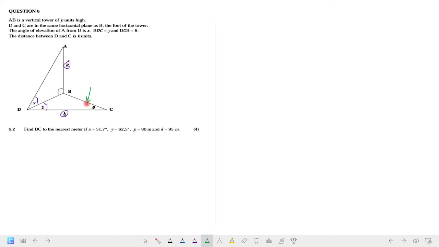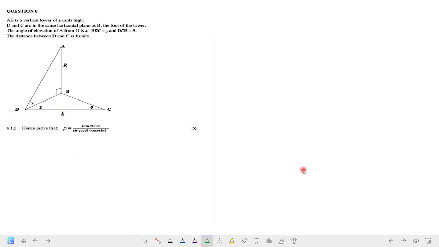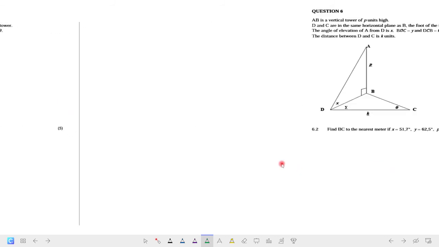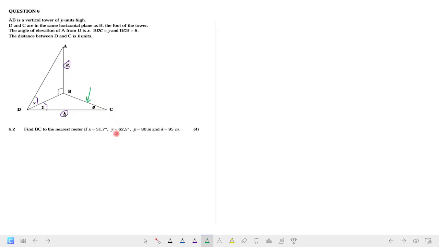So, in most cases, whenever you have proven something in the previous question, it means you're going to use it in the next question. But here they didn't give us theta, so it means we cannot use p to solve for BC, which means I'm going to create a new equation for BC. To do that, we're going to look into what we're given. Here I can see that in the triangle BCD, currently I have DC, right, and this angle here, right? And I don't want to use anything close to theta because I'm not given theta.